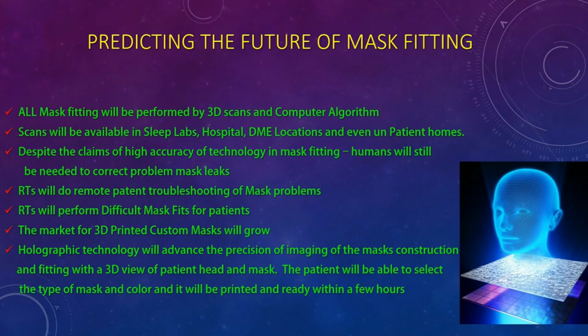I really think that the market for customized 3D printed masks will continue to grow, but I think ultimately the 3D printing is going to be replaced by holographic technology, which will advance the precision of imaging of mask construction and fitting. With a 3D view of the patient's head and mask, it'll be easy for the patient to select a custom mask type that they like, and the computer will do all of the rest of the work of creating it and printing it, and they'll have their mask within an hour or two.